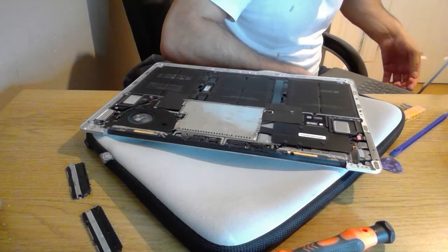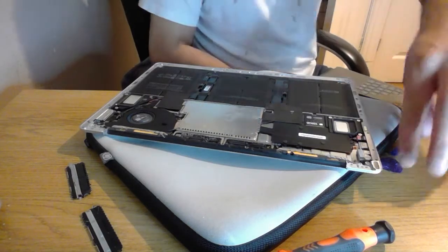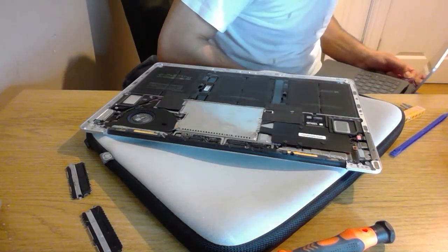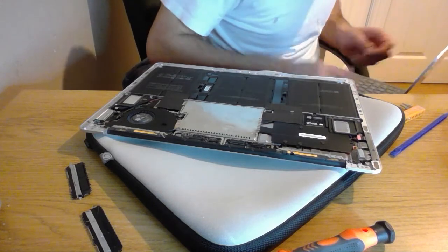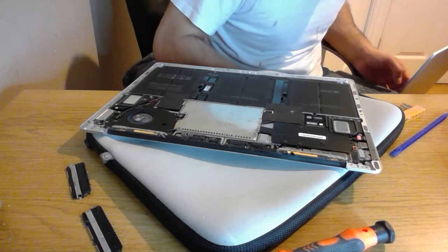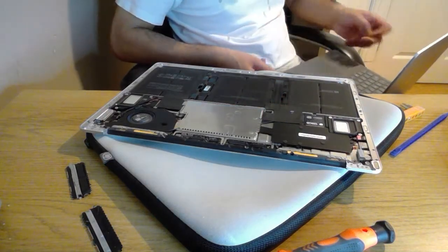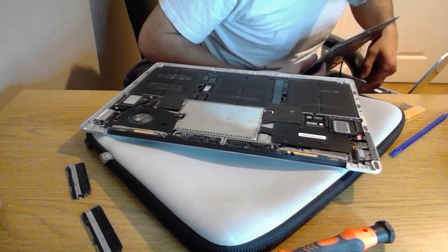Now with this donor, because it's the working screen, I'm going to be a bit more careful. Just make sure we're still recording. So all I'm doing is everything that you saw me do already on the other one. Just put the screen up. Now this one I've already had open and examined and tried my best to get the thing to work. So it becomes spares and repairs. Hopefully the keyboard's still not connected.